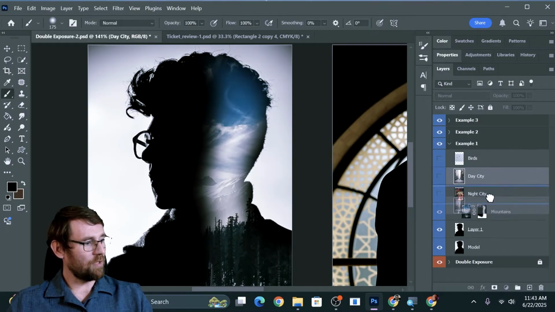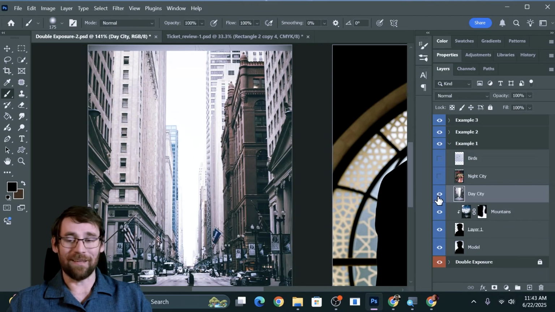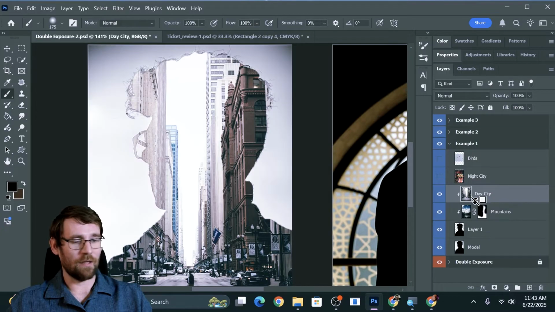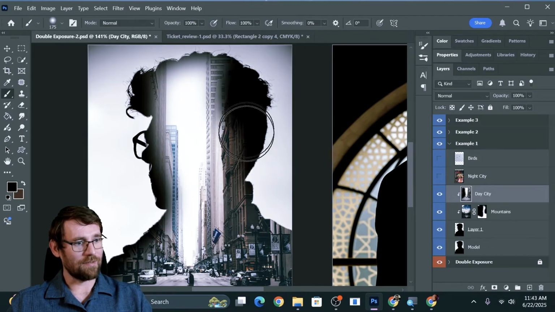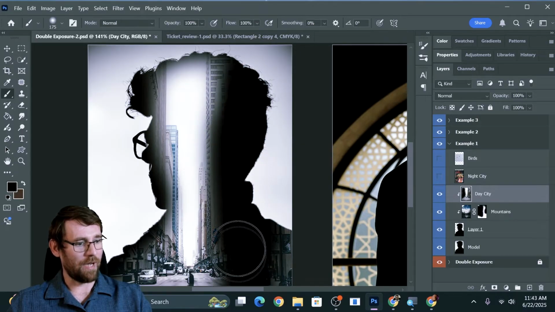Good. Now I'm going to find the day city, and I'm going to bring that forward. I'm going to hold Option or Alt just underneath that layer to link it down. Now I'm going to do the same thing, bringing back the front side of this guy's face a little bit. And then on the top, I'm going to blur back to that city, that mountain on the back right.